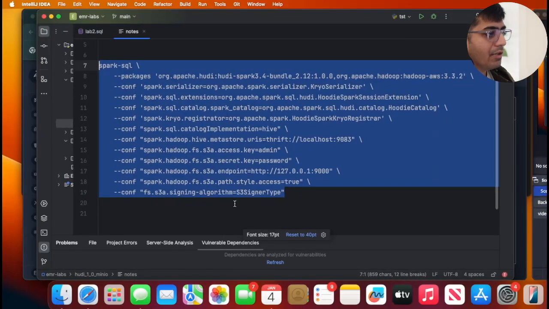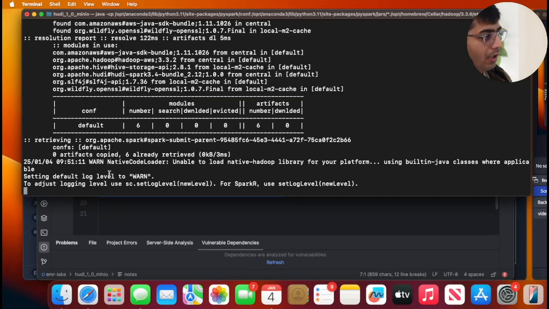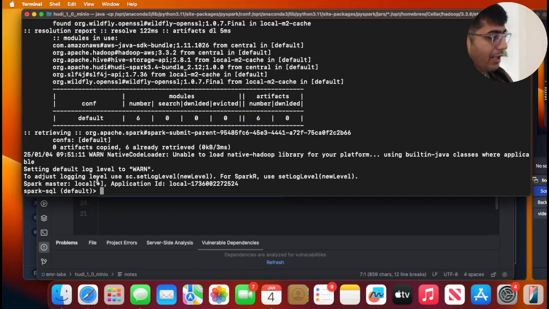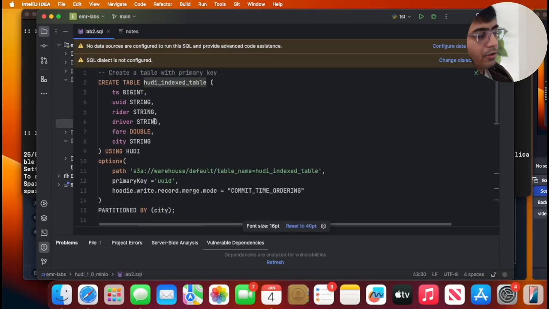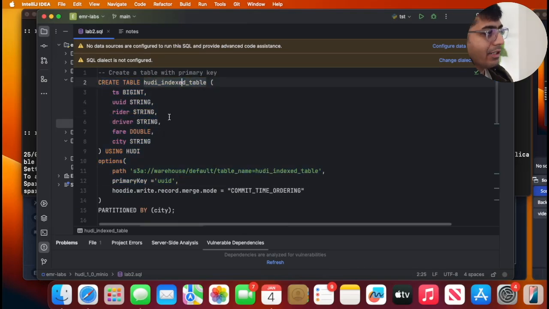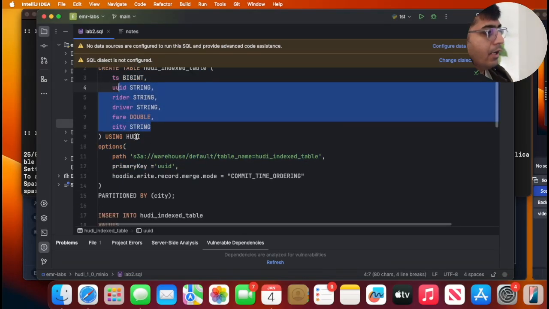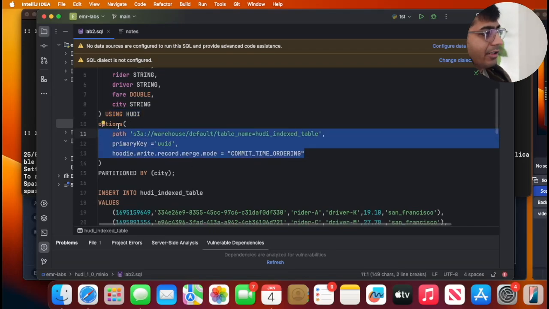Now, in the same project, I have given you a Spark SQL command. This is lab number 2, by the way. This will start your Spark SQL on your terminal, as you can see. Now we can start firing commands. The first one I'll do is creating a very simple table called hudi_index_table, with a bunch of columns inside it. We have to use the word USING hudi, and then I provide all the options in the options section.